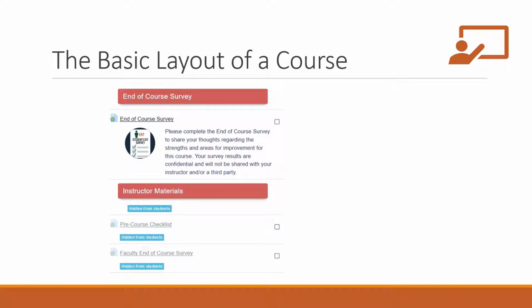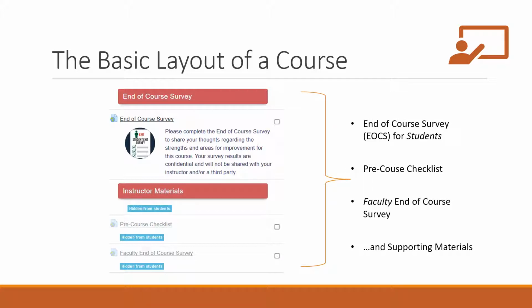At the very bottom of the course, after week 6 or after unit 6, you'll find some interesting materials. The first thing you'll find is the end of course survey. This is the survey we ask students to complete to discuss their satisfaction and experiences with the course. We collect the data, we analyze it, and use it for future improvements. It's pretty cool.